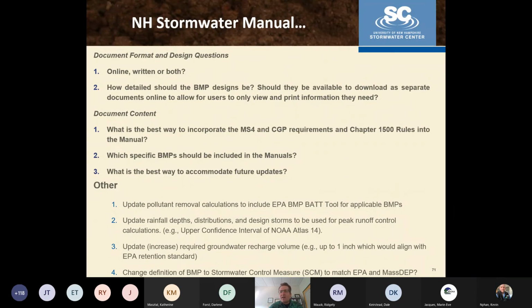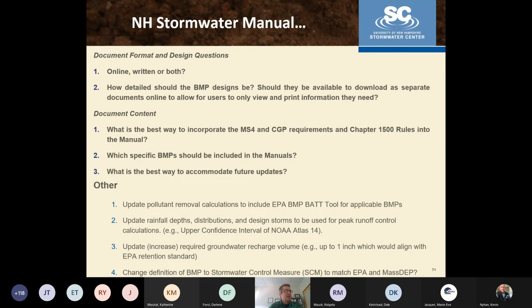So coming into the home stretch here, I wanted to talk briefly because I know there was a question about the New Hampshire Stormwater Manual. We've been waiting for 14 years for the update, and it's finally coming. UNH is working with CEI to update the Stormwater Manual. CEI had conducted a previous study where they consulted with a focus group of a range of end users, just to collect feedback on the manual and certain points where it might need updating.